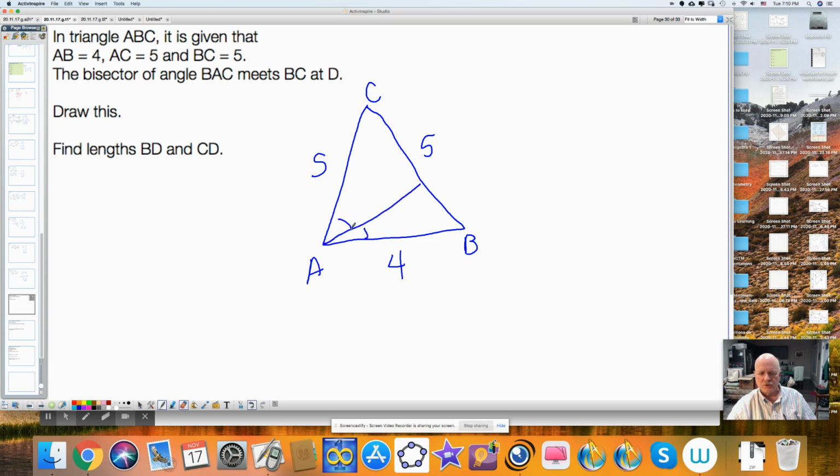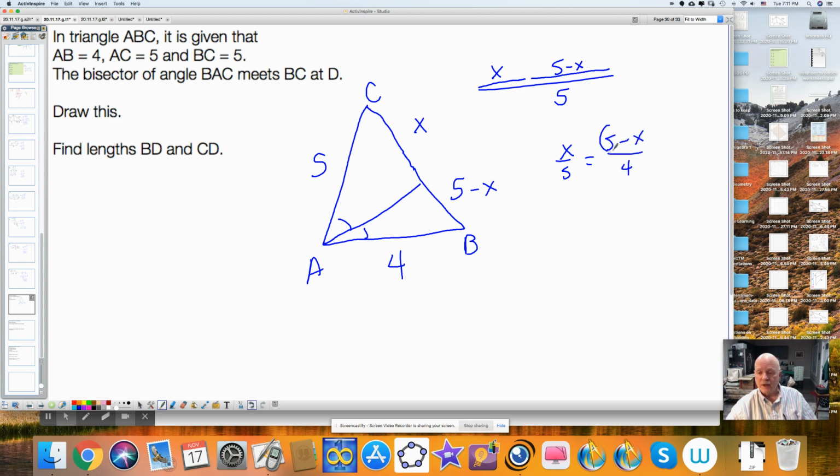This cuts this angle into 2 congruent angles. And I'm looking for this side and this side. The entire length, remember, is 5. So if I call this side x, this would be 5 minus x. So if the whole thing is 5, and this side is as much as x, how much is left? Well, this would be 5 minus x. Maybe you can see it better with the segment addition. So I can set up a proportion. X is to 5 as 5 minus x is to 4.